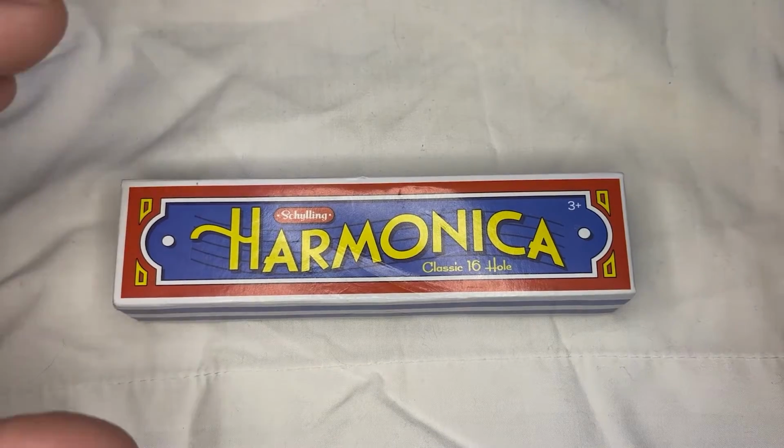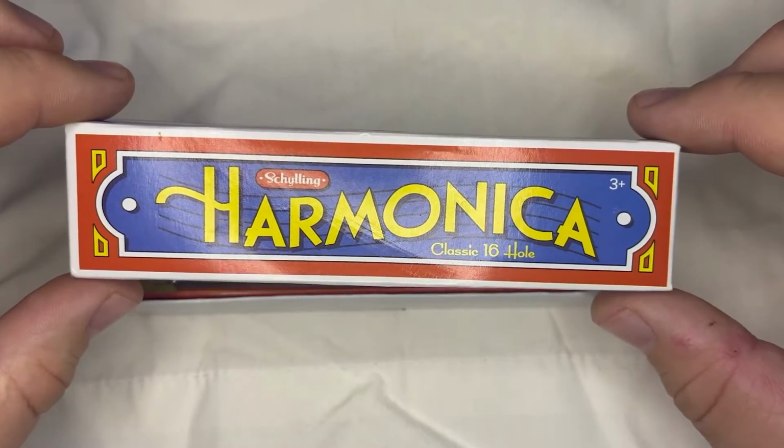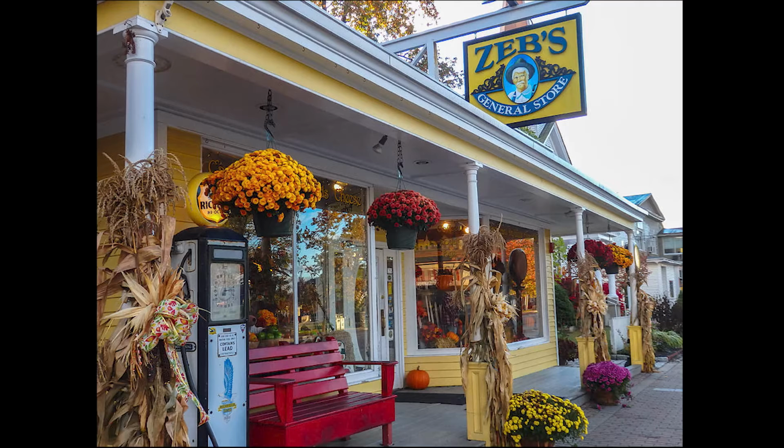My name is Patrick, also known as Necatis, and today we'll be discussing a harmonica with the classic Americana packaging that I picked up at Zeb's General Store in North Conway. Zeb's General Store is a magical place, really. It feels like something straight out of post-war America.